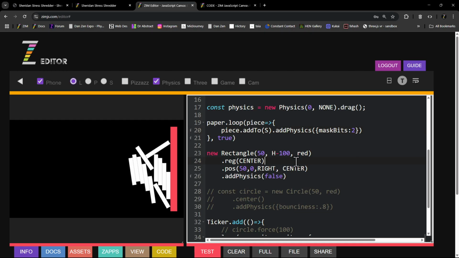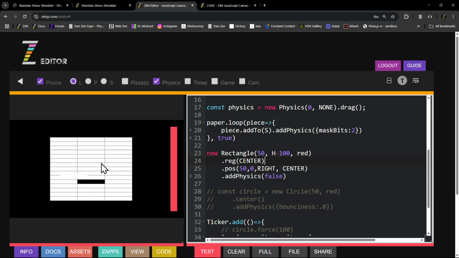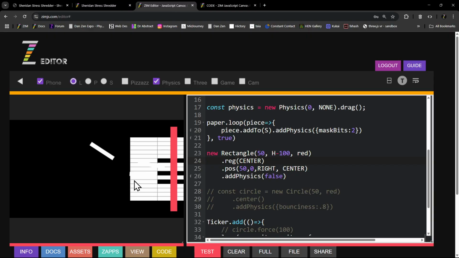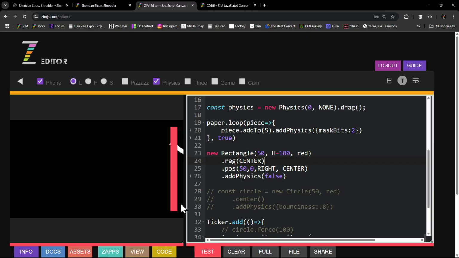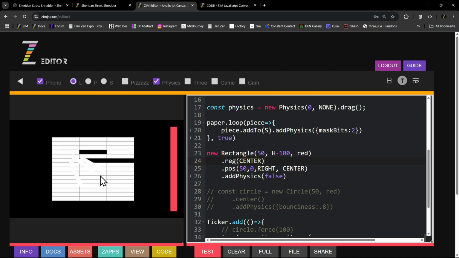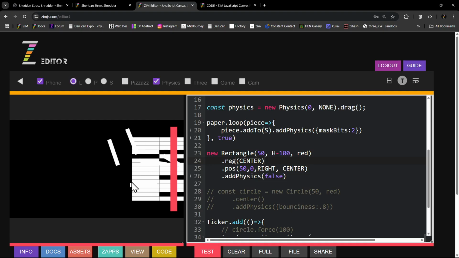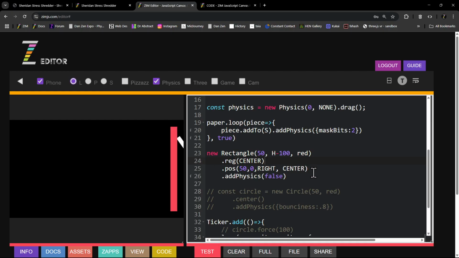Okay, so if we say maskBits 2, now these things don't hit one another, but they don't hit the wall. So how do we make it so that they hit the wall? Well, you would say the wall gets a category bits of 2. So we already have one parameter here. Category bits is, we'd have to go null, null. We'd have to go find out which parameter is the category bits. And unfortunately, that's like way down here.